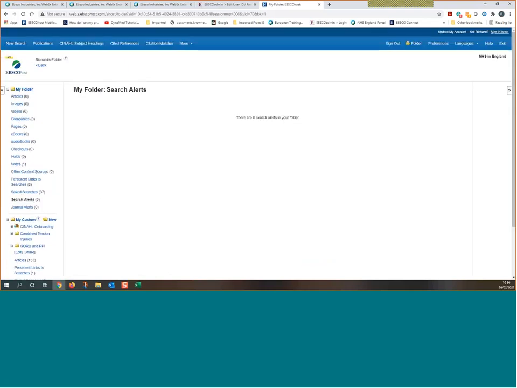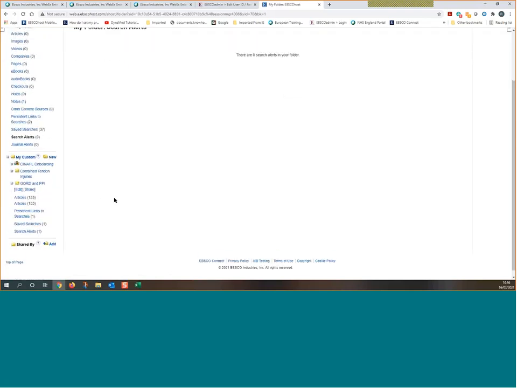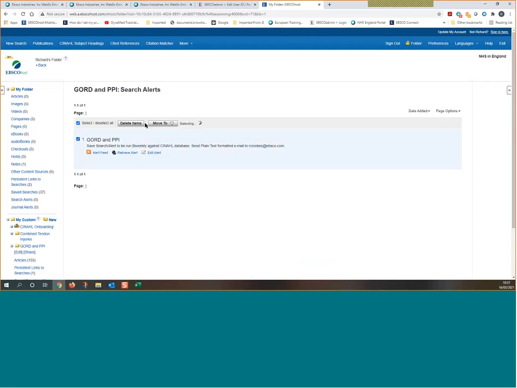Now, one thing to bear in mind, of course, for publications alerts is that if you have set this up for a user, not for yourself as part of a literature search, but you set it up for a user, for example a physio, occupational therapist, nurse, practitioner, etc., then you may want to remove this. If they no longer require this, or if they leave your organization, leave your trust, then you can go to the search alerts and then you can simply delete from here.